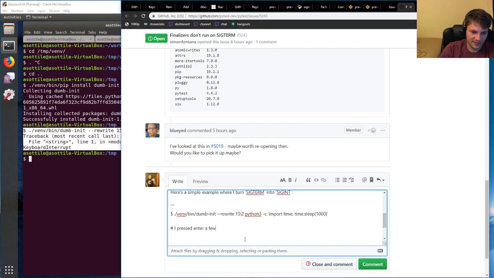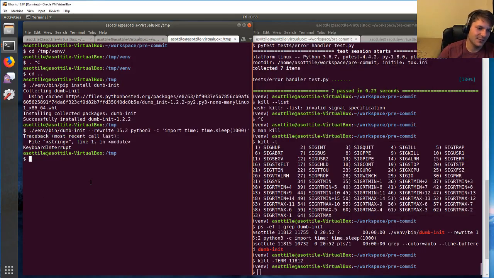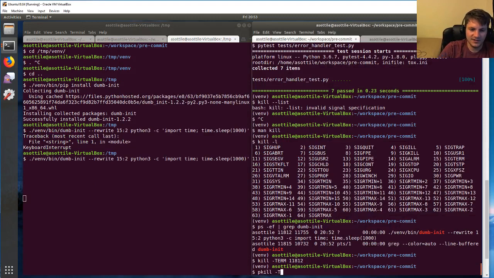I press enter a few times, and then in another terminal tab, I did kill -TERM dumb-init. I should actually do that so that I'm not lying. Press enter a few times, kill -TERM dumb-init.